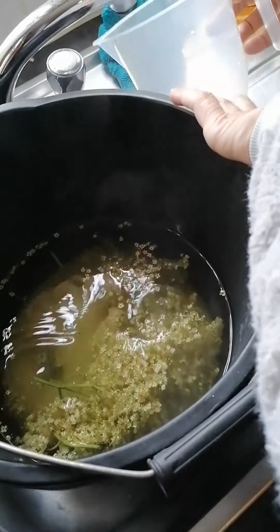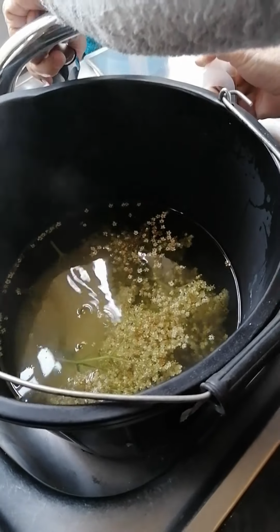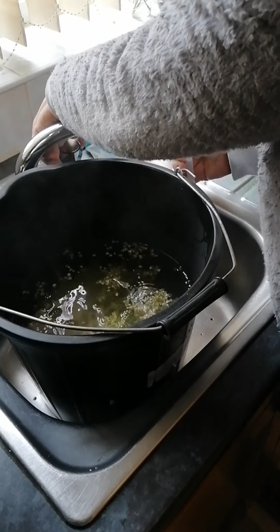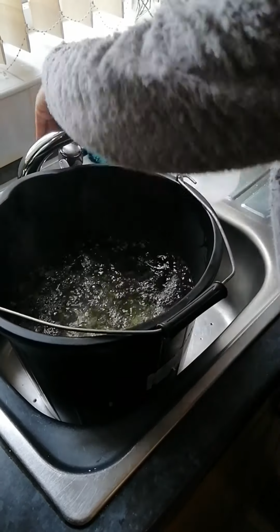So next on my list, I have top up with 7.5 jugs of cold water for each bucket. Now, I'm just hoping it's going to take everything. I'm sorry, my taps are so noisy, it must be awkward on video. So that's one. Two.